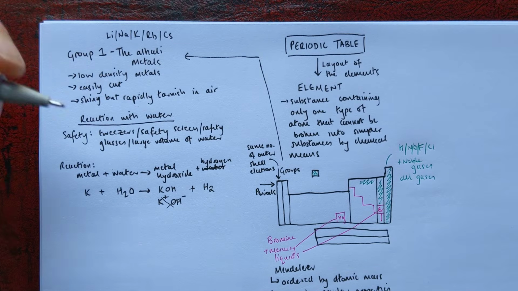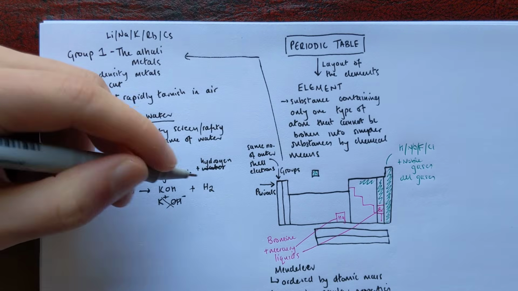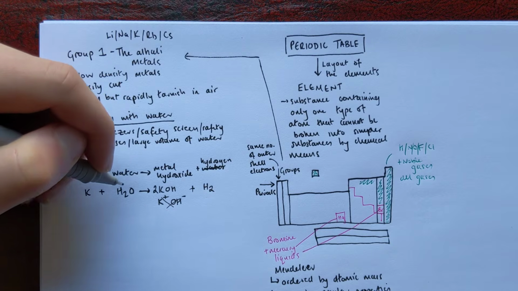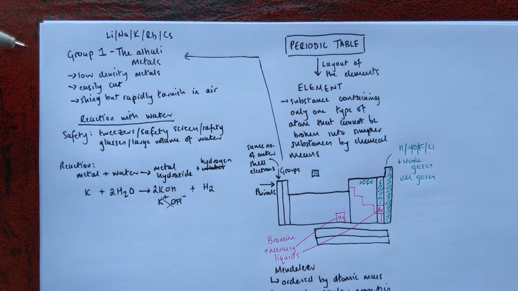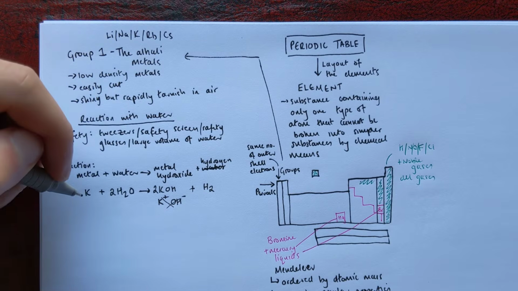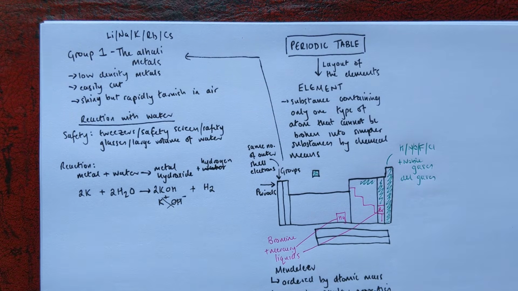Then we see the balanced equation. We need to make the hydrogens balance. There's 2 on this side, but 3 on this side. I'm going to double the KOH to make 4 hydrogens, and then double this to make 4 as well. That makes the oxygens balanced again, but I just need to make sure my potassiums are balanced. Need a 2 here as well. So that's the reaction or the equation.